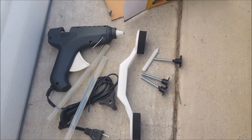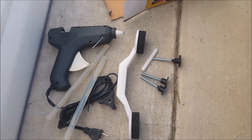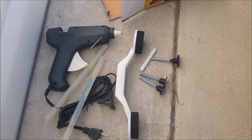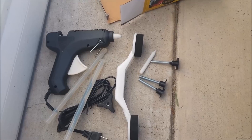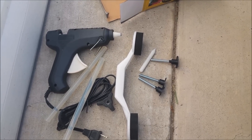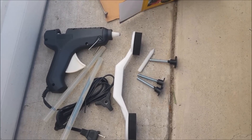For larger dents, you're to position the base at 12 o'clock, 3 o'clock, 6 o'clock, 9 o'clock and pull out the dent multiple times. If you have to reapply the glue and pull it out for extra large dents, you just keep doing it until you get the desired results.